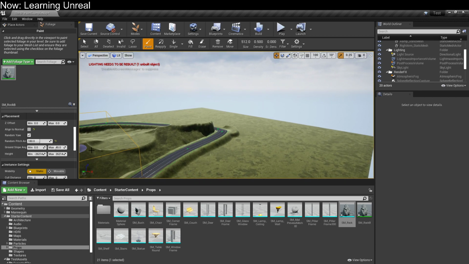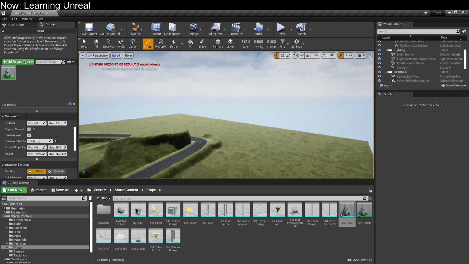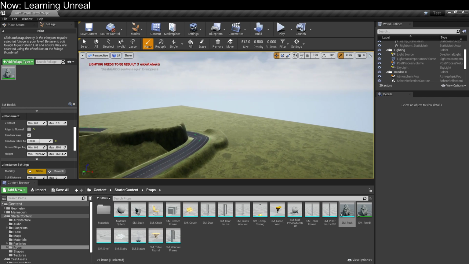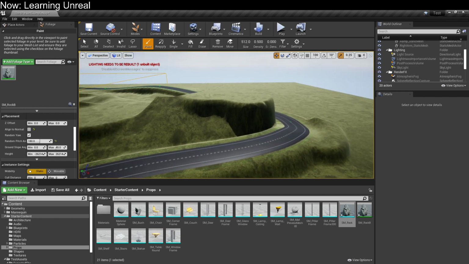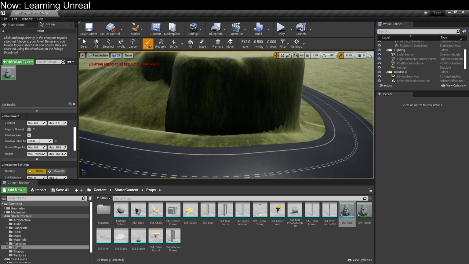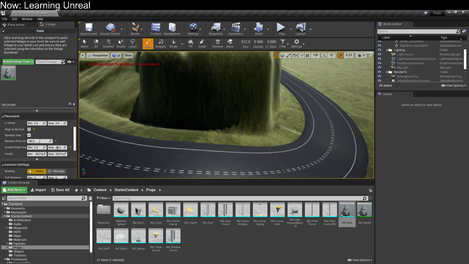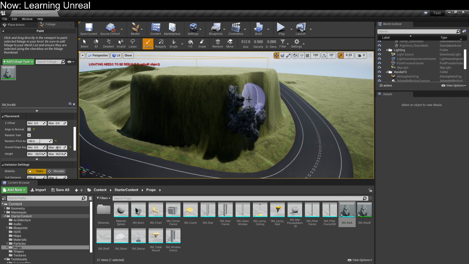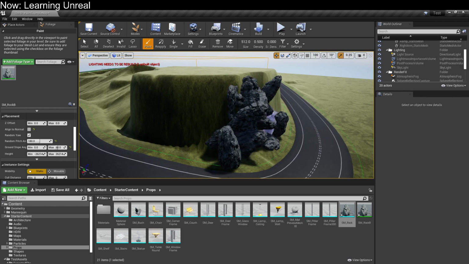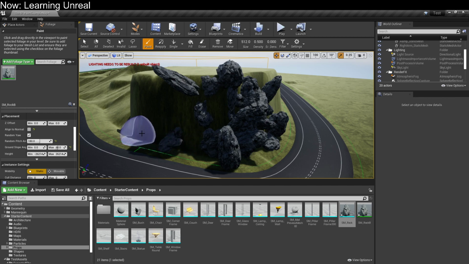Here you can see we've got a ground slope angle, which is telling the game not to add these if the ground is too sloped. But that's not necessarily what we want, so we're going to go ahead and raise that max. That way we can paint it on the side, see? And that's kind of on purpose.